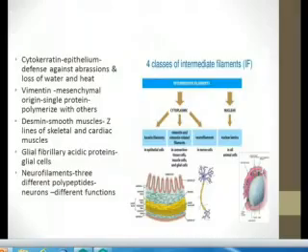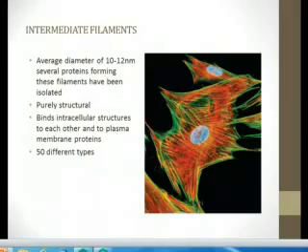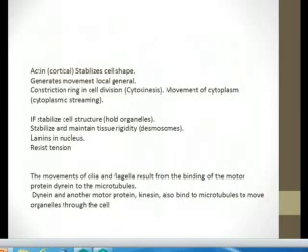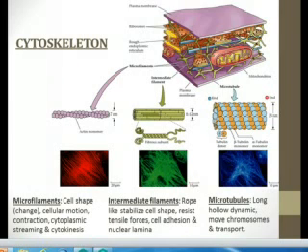Now, once again taking in view the basic parts and functions of the cytoskeleton. The first one is the microfilament. This is involved in maintaining the shape of the cell. It changes the shape, and it is also involved in contraction, cytoplasmic streaming and cellular motion. The intermediate filament gives structural support to the cell, and it is the one which resists tensile strength.